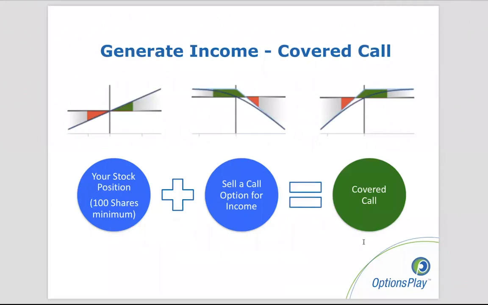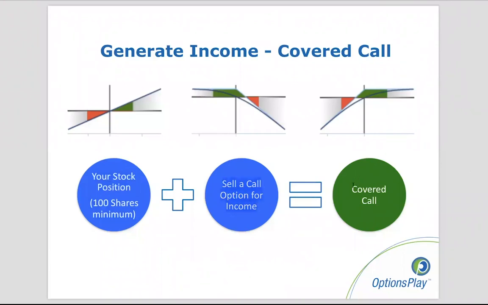So just a quick recap of what a covered call is. This is where we're taking the existing stock position in your account, and we'll walk you through some examples of this with OptionsPlay. But think of the stocks that you currently own in your account that you have at least 100 shares of. It's just sitting in that account. Perhaps it's generating some dividends. However, most stocks pay maybe 1-2% dividends. So how can you increase your yield, or how can you increase your income on the stocks that you own? You can do that by selling a call option, and that will generate income for you.